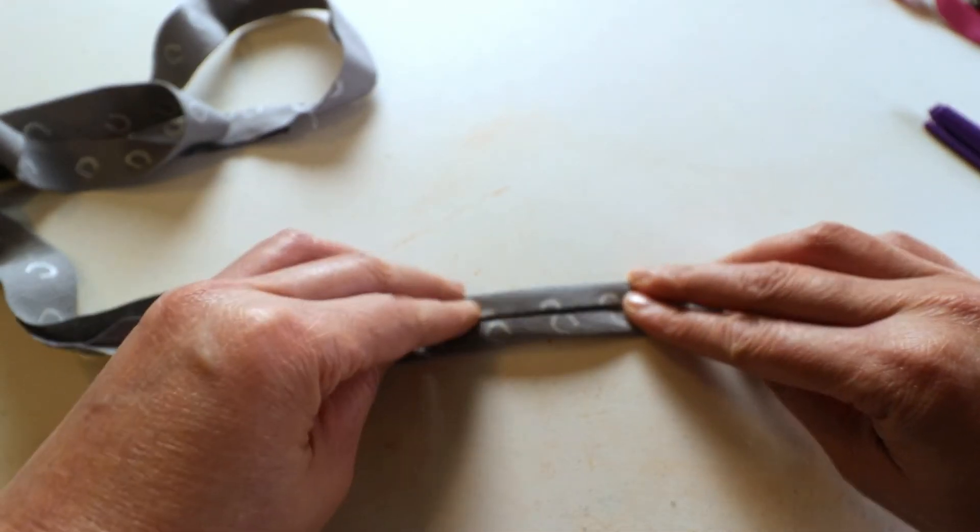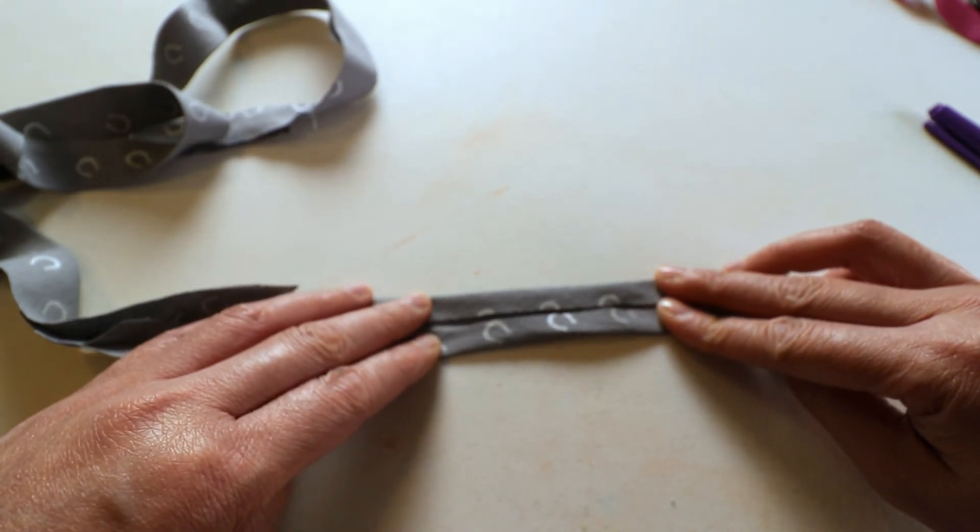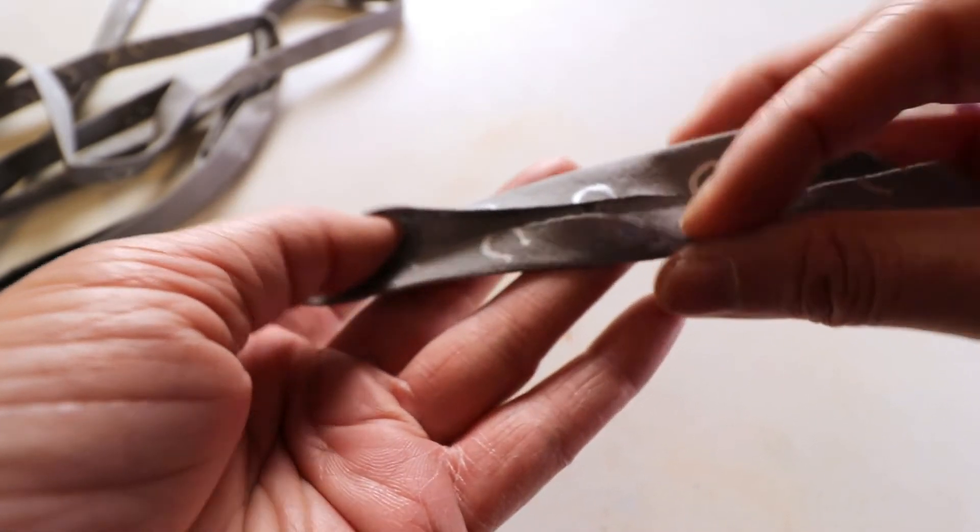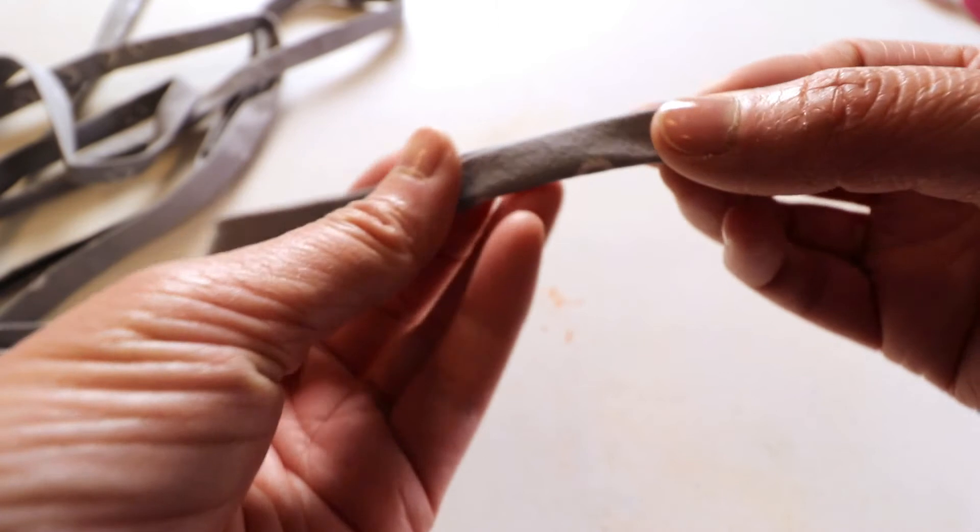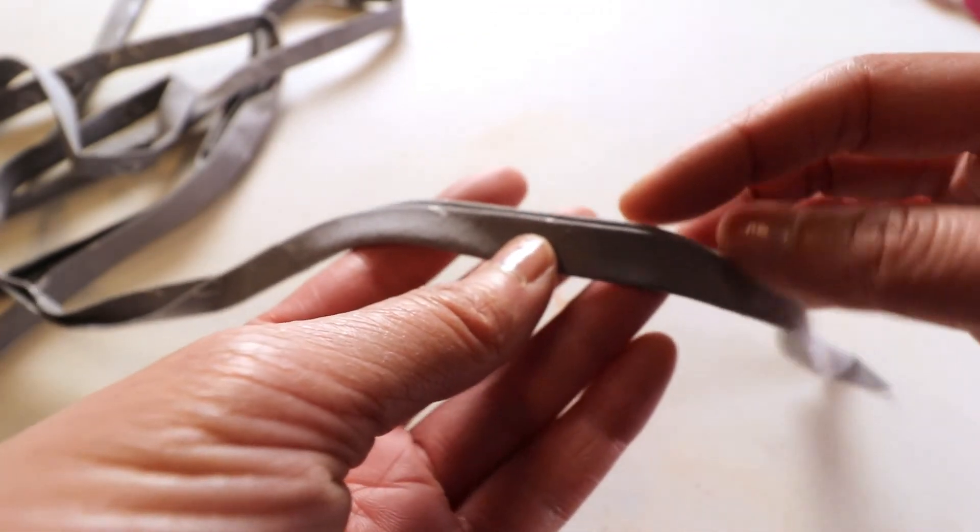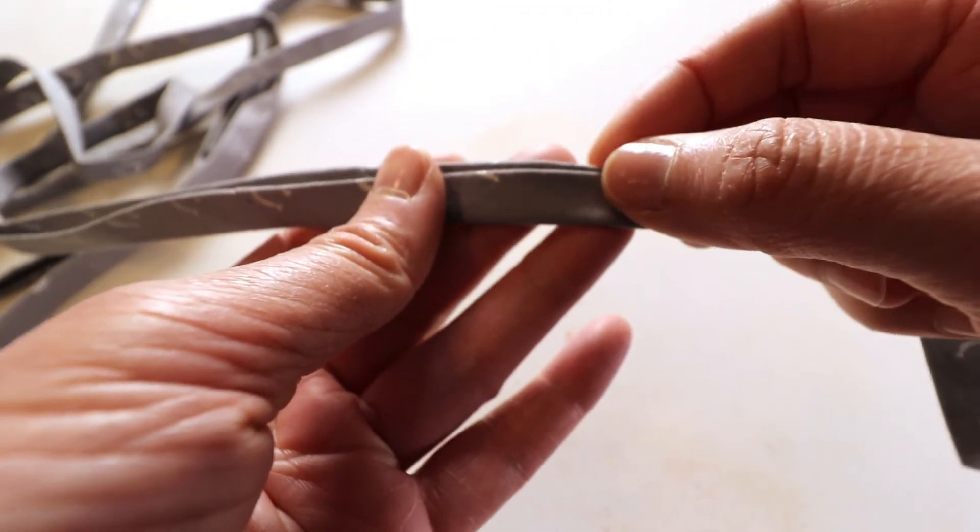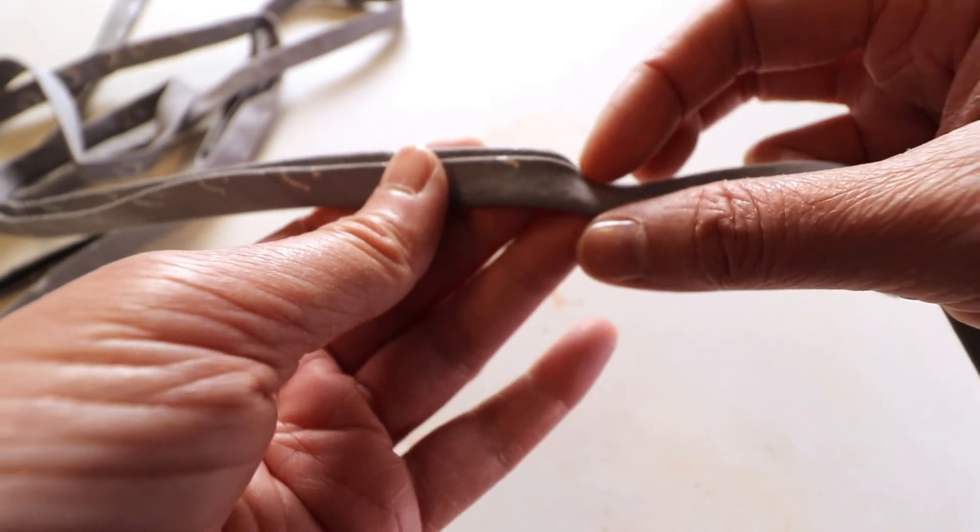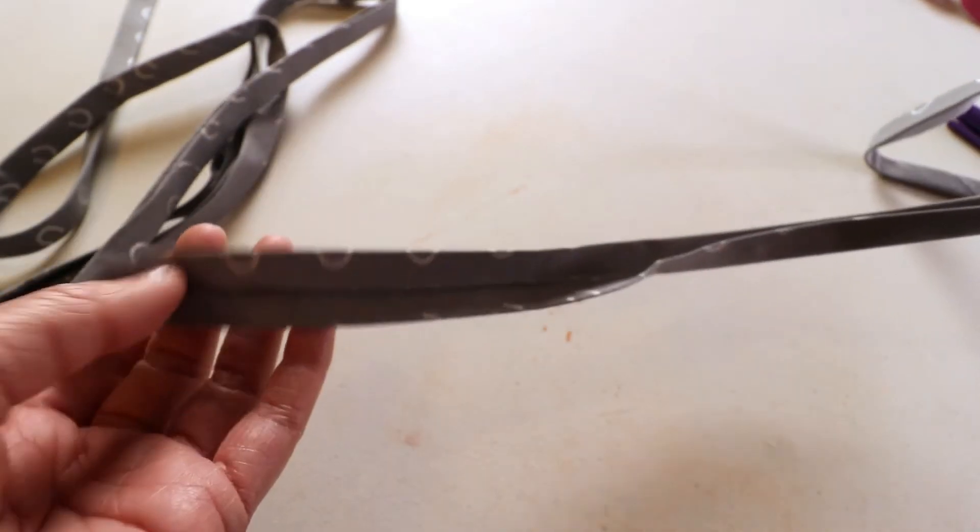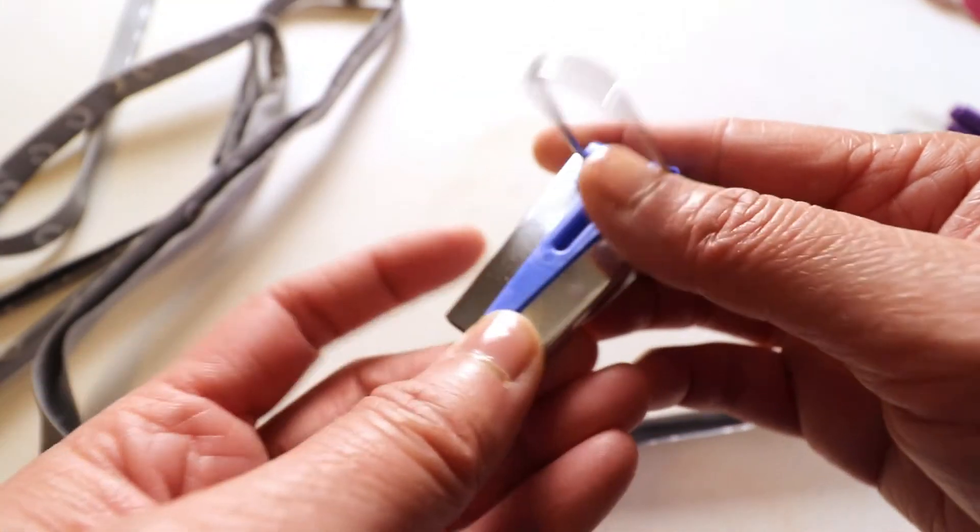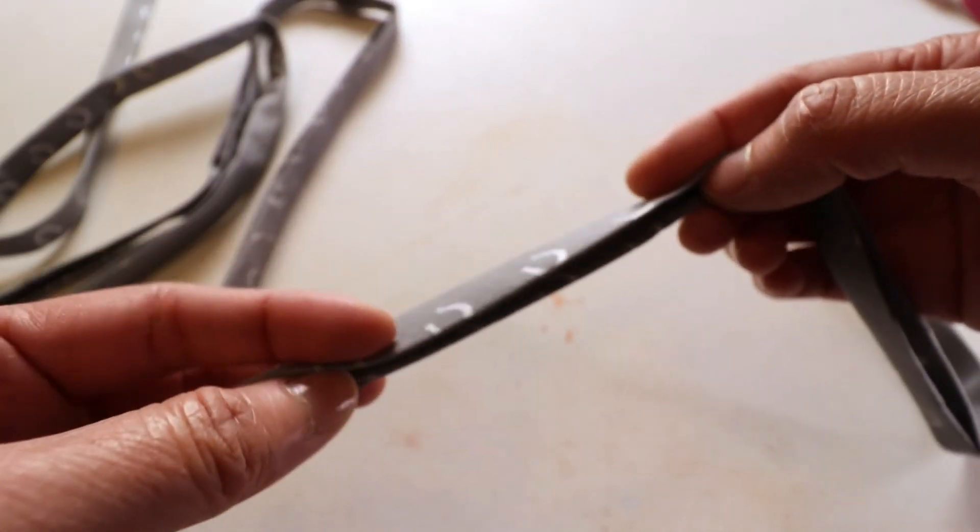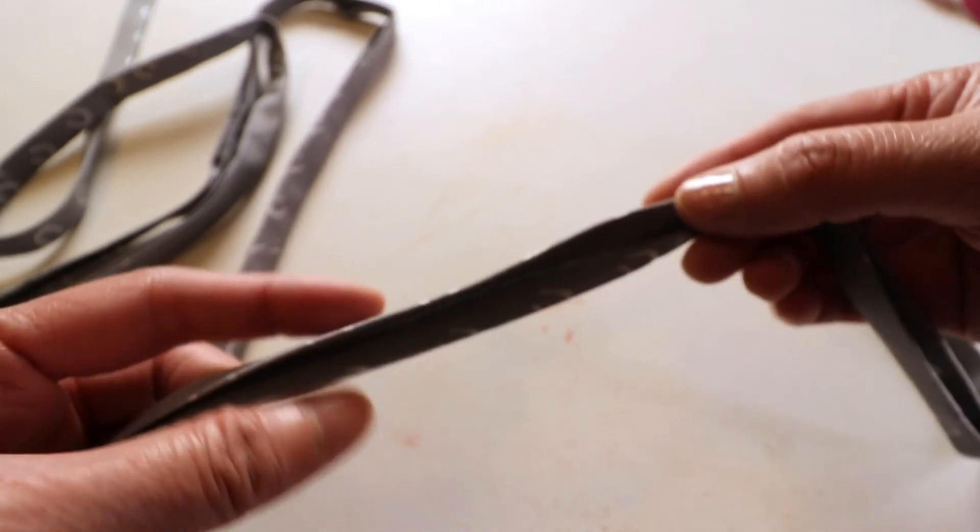When we fold it over it doesn't get too bulky. You leave a little space for folding so we just fold the top and bottom all the way and iron it again. So after I finish the iron you can see the top folding down the bottom folding up and then I fold it again so that's a double folded bias tape. When I fold it over I leave a little bit space so the bottom piece is a little bit wider, just a little bit so it's easier to fold over. That's the final of the bias tape. It's really not that hard to make. Sometimes it's hard to find the right size for the bias tape maker and it's very easy just to fold it and iron it, the result is the same.